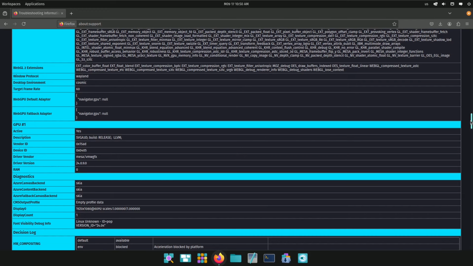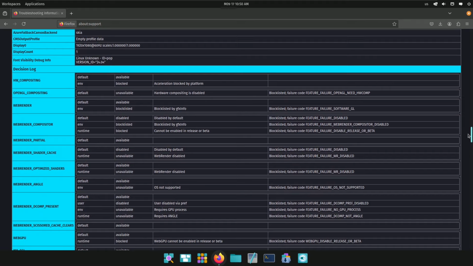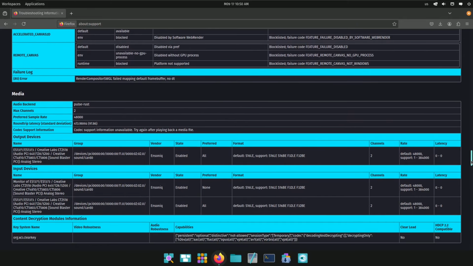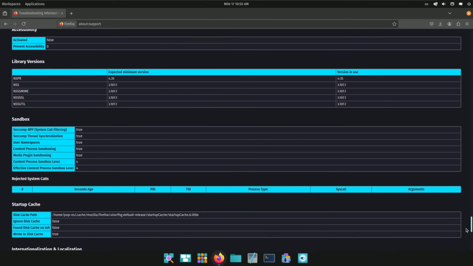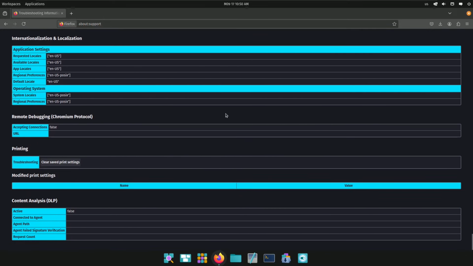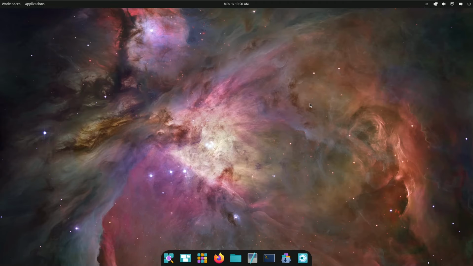I think that's the latest version of Mesa, because this is based on Ubuntu 24.04. So here is all the information. If you want, you can pause the video and read everything here. These are all the details about the browser and also the distro.